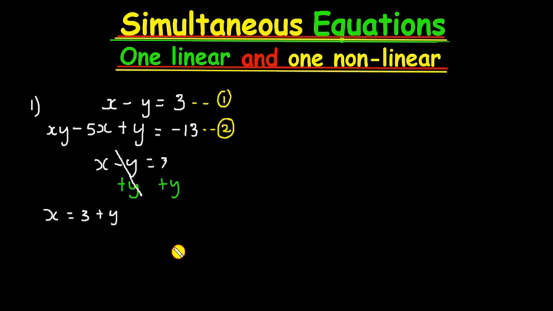What we do with this, because we have two unknowns x and y, is that we need to temporarily get rid of one. We cannot serve two masters at the same time. So when we substitute x equal to 3 plus y in the space of the x's that we have here, then we will temporarily get rid of x. So let us do just that. Substituting x equal to 3 plus y in equation 2. What do we have?